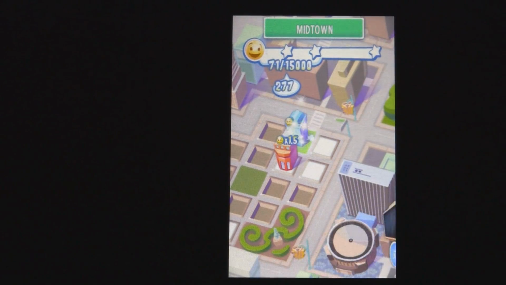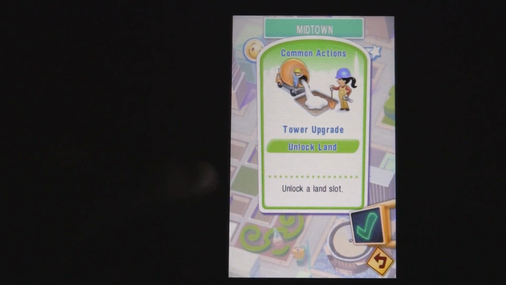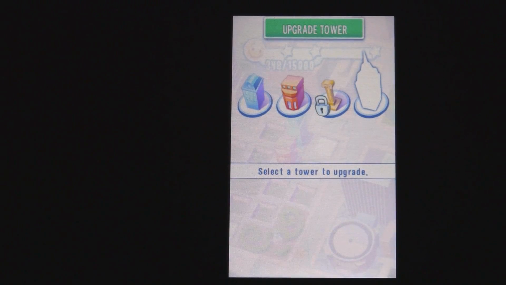So we'll place that blue tower right there. And as you can see, the score is multiplied by that red tower there. And let's draw another card. So we can do a tower upgrade, or we can unlock land plots there. Those little tan ones, we can unlock those. But let's look at the tower upgrades.